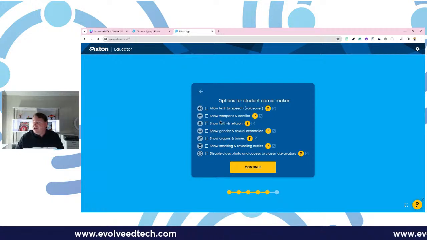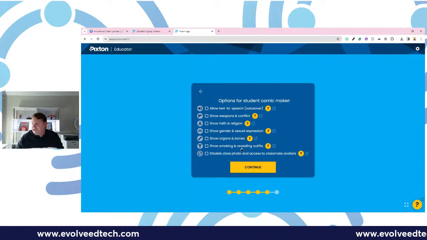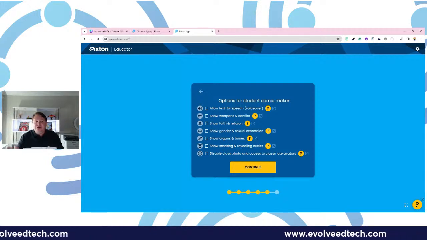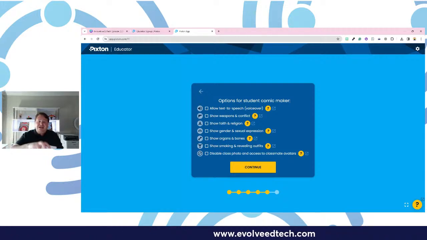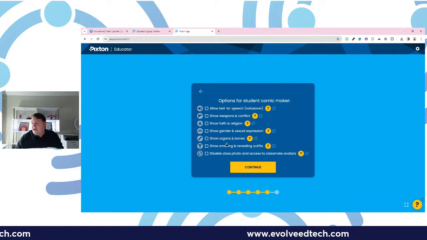So weapons, conflict, faith and religion, gender and sexual expression, organs and bones, smoking and revealing outfits, and you can disable the class photo and access to classroom avatars. So your students can actually use each other's avatar in their stories. You can decide if you'd like to include these as options or if you would like to turn those off.